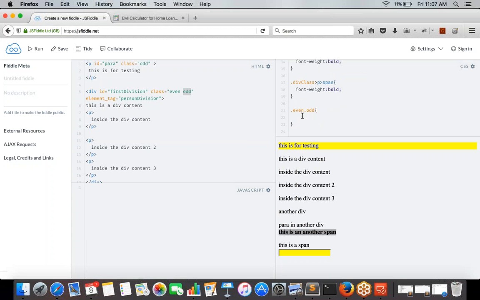Is this clear? So is this clear? Dot even dot odd.